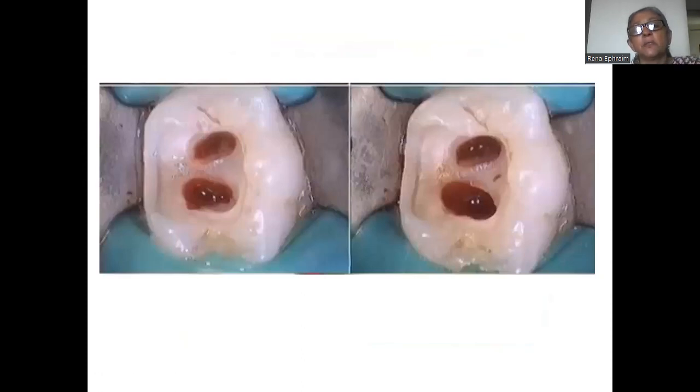Now, in some cases, it is difficult to obtain stopping of the bleeding. You can see the pulp stumps are a little hyperemic, and it is oozy, and it is difficult to control the bleeding. In such cases, what we do is retain that formocresol pellet in the pulp chamber itself, keeping it in close contact with the pulp, and then a temporary restorative material is given.